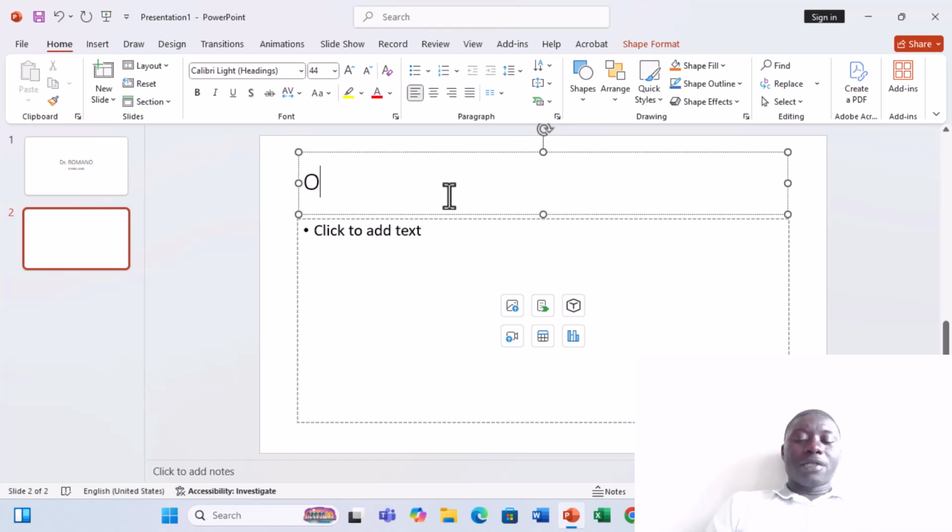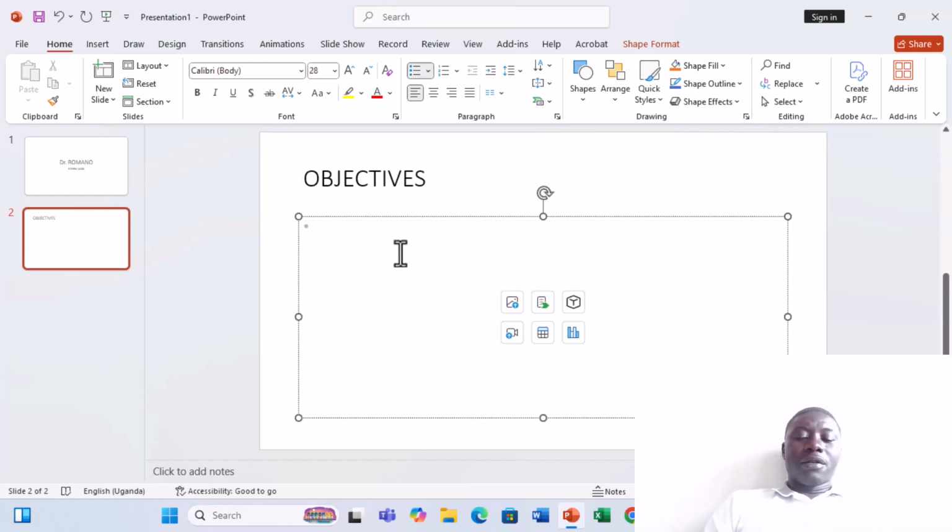Okay, let's say this one is our objectives of the presentation. Objectives. And then let's say the content, what we're going to cover is definition. Then let's say we are going to see the types.